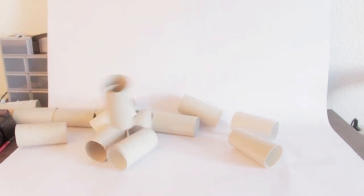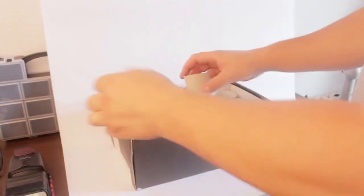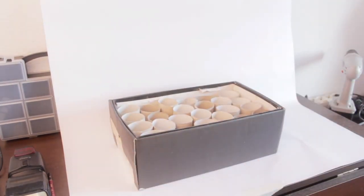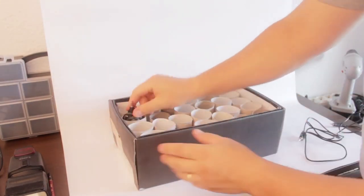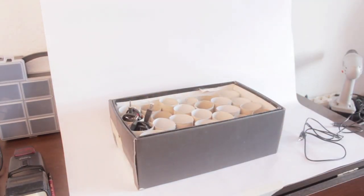All you need is a toilet paper roll, some decorative paper, and some glue. Cover the toilet paper roll with the decorative paper, and then cut a slit down the side. Wrap your cables around the roll, and then slide them into the slit. This hack will keep your cables organized and tangle-free.